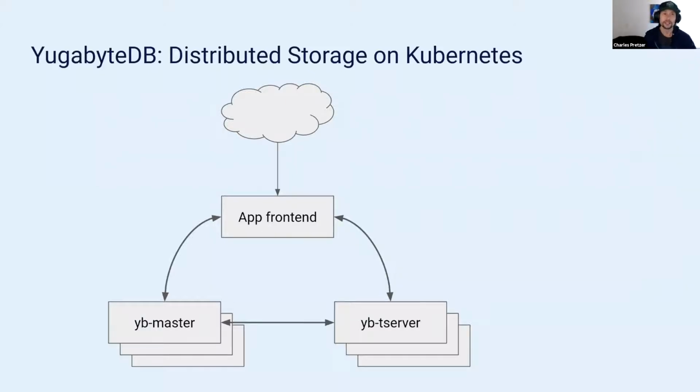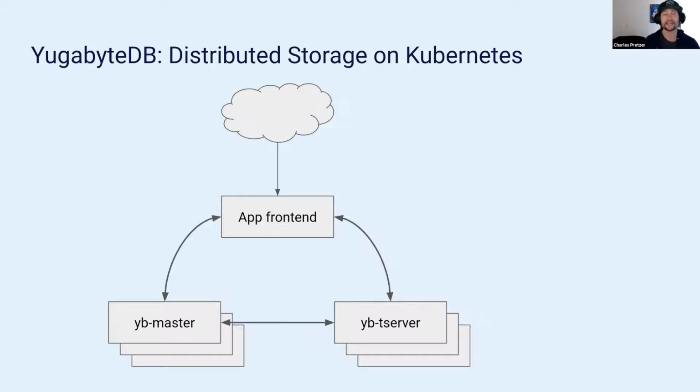So our architecture looks like this. For a distributed storage system, you typically have an application front end or an API front end that interacts with the database. In this clustered architecture, you have the Yugabyte master and a Yugabyte T server. Oftentimes, the T server is used for replication. And in this case, I've set up the example so that the front end can communicate with the T server. Usually, you would do this in a read mode only.